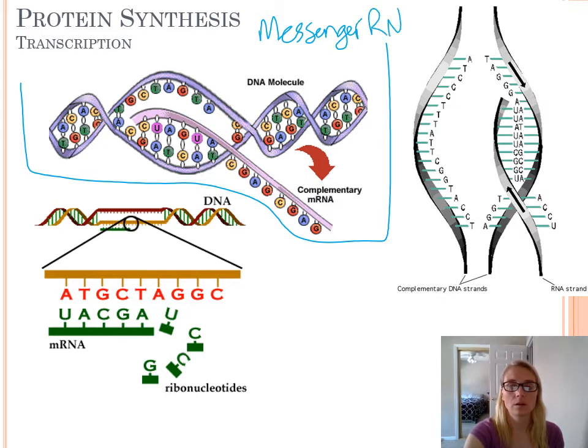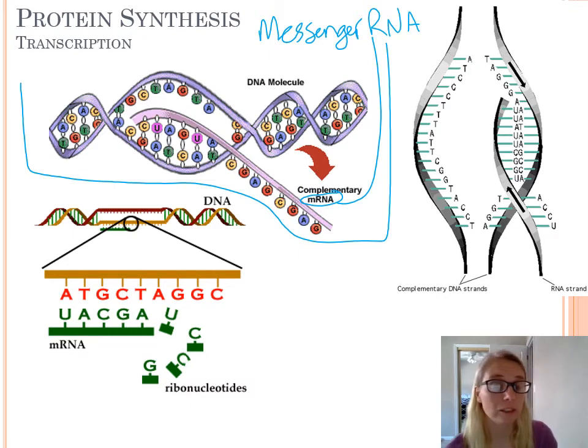It's carrying the message from the nucleus out to the ribosome. But if you take a look at that mRNA strand, you might notice something a little bit different. So remember our 4 bases were A's, T's, C's, and G's? Well, if we take a look at our RNA piece that's coming off, we have A's, C's, G's, but we have U's instead of T's. So it's just a little bit different.